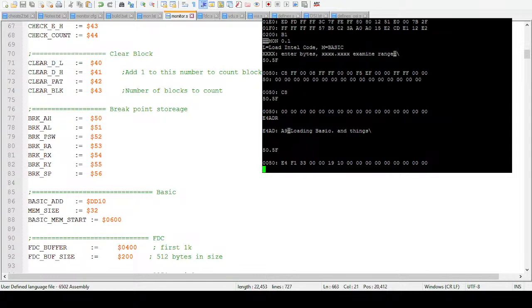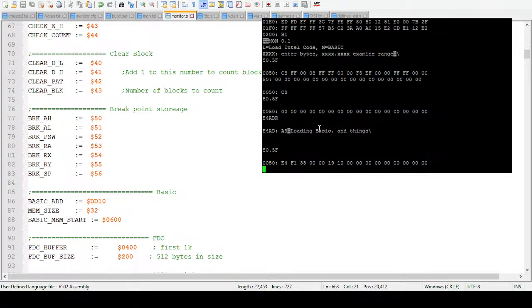So E4 is high byte, F1 is the low byte, program status word is the next byte, register A is 0, register X is 0, Y is 55, the stack pointer is 10.